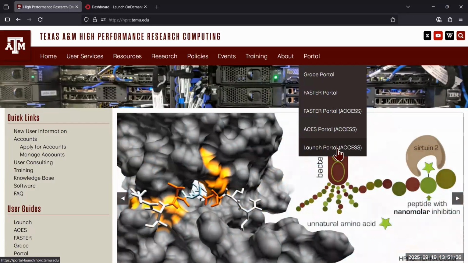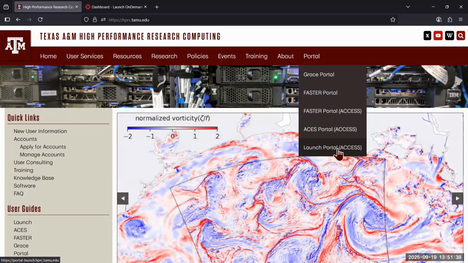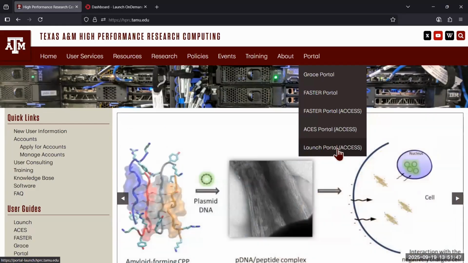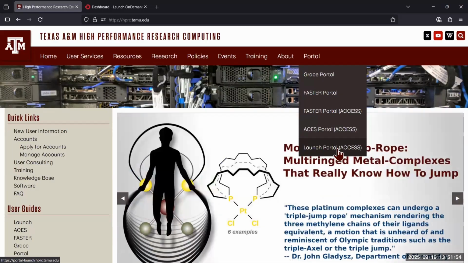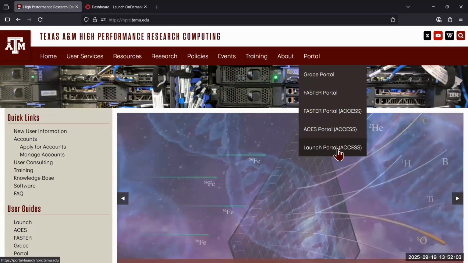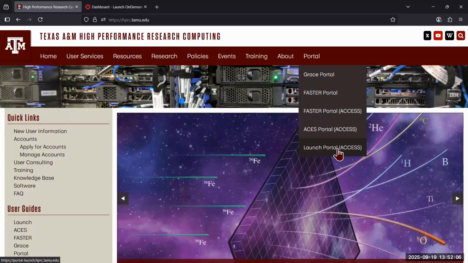Try opening a private web browser or incognito tab. Now do HPRC and then portal, Launch.